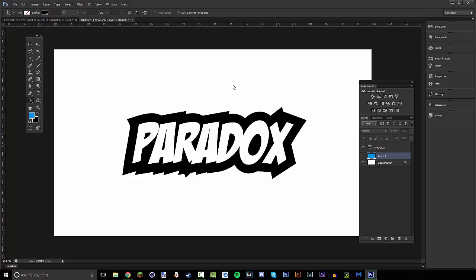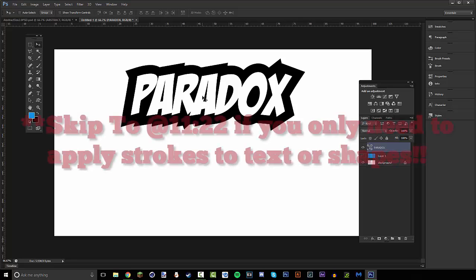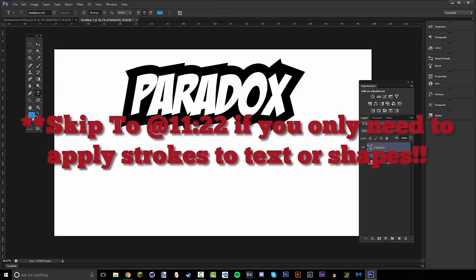Now, there are a few different techniques to doing this. That's, in my opinion, the fastest way to do it. There's also another way that you can do this if, let's say, you need to actually edit individual parts of text, and I'm just going to show you that real fast. I'm not really going to get into it too crazy, and it's going to look pretty bad, but I just want to show you guys it anyways.